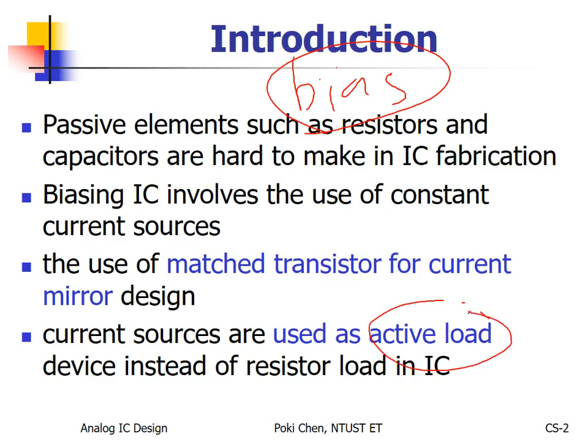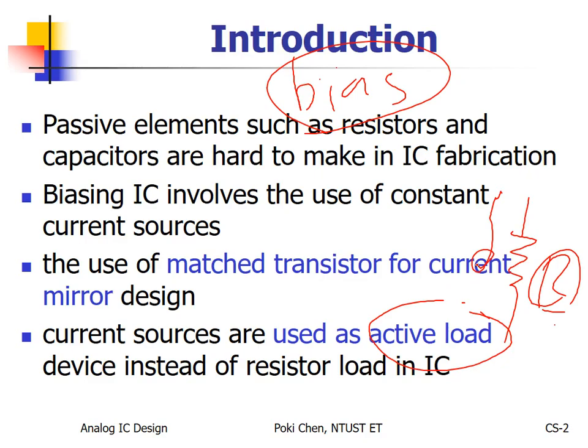What does it mean? For load, usually in the past, we have resistor. But on chip, resistor usually takes a lot of chip area. It is expensive and also noisy, because the free electrons conducting in such kind of resistor should always collide with the crystal, so it generates a lot of thermal noise, EMI interference, and so on.